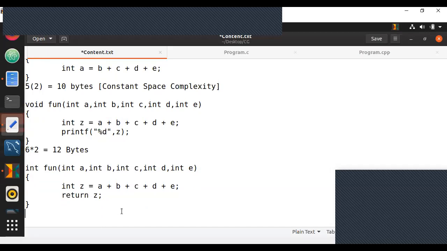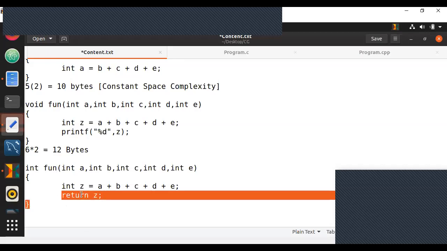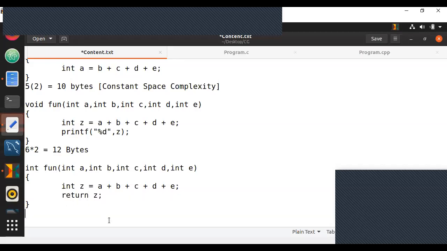So remember, for those who are saying same, whenever you use return, it does take 2 extra bytes, because whatever value is to be returned back to the function, since you're returning it here, it must be stored somewhere outside. So for it to be stored somewhere outside, it takes 2 extra bytes. So you can say this pretty much is where you have 7 into 2, that is 14 bytes. You can in short say that whatever is returned takes 2 bytes to store in memory.